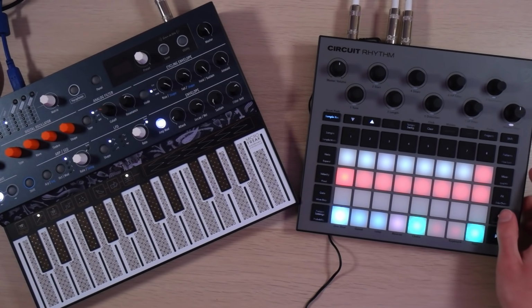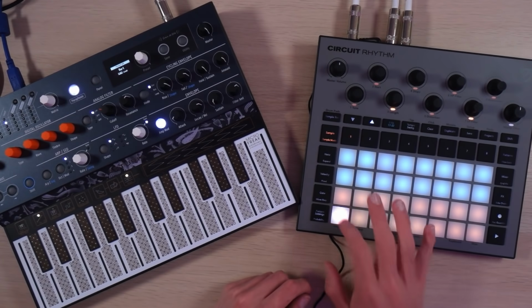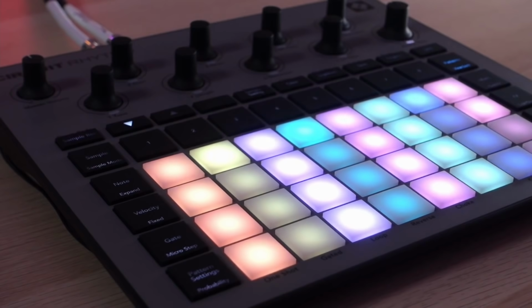You can load in samples via the online or software editor, which is easy enough to use, or you can record sounds directly into your circuit rhythm. Personally, I've been feeding mine a steady diet of microfreak and model cycles sounds, and then distorting them to hell and back and making loud, annoying beats with it.